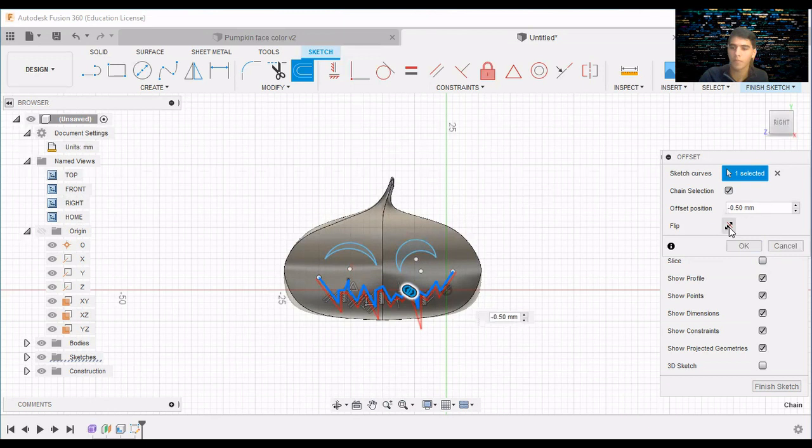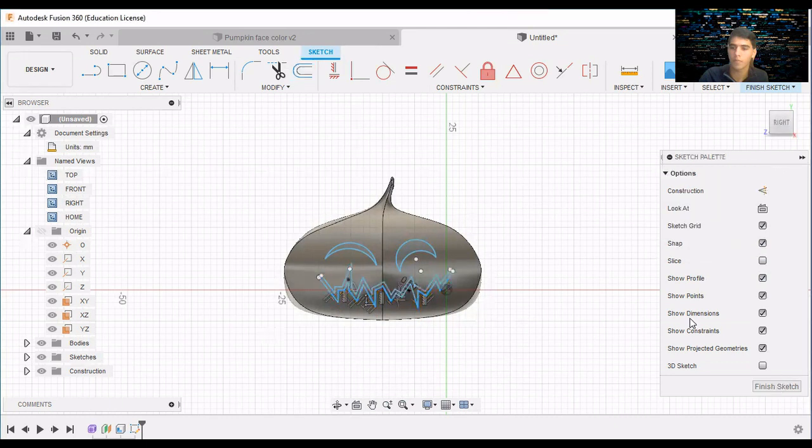You can flip it from either top to bottom. It's up to your personal preference if you want to flip it. Let's click OK. So we offset it, and kind of gives us this funky looking jagged tooth design.